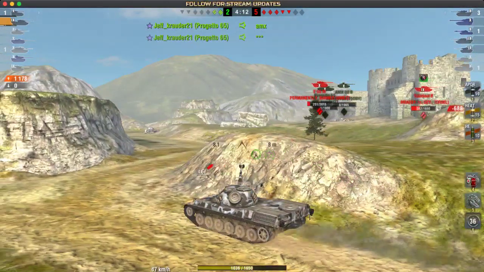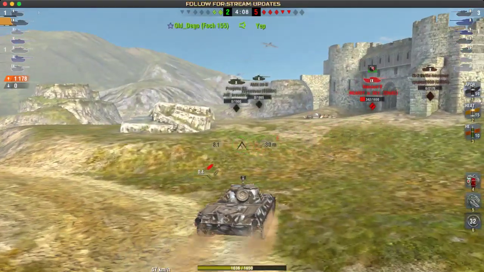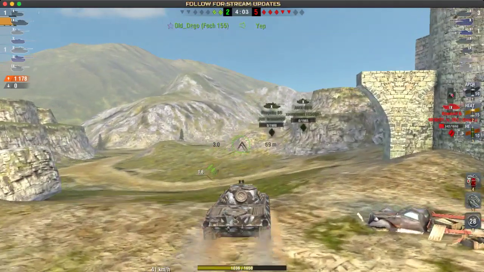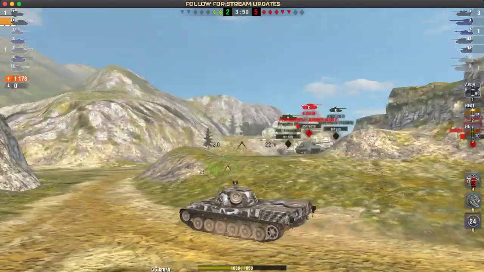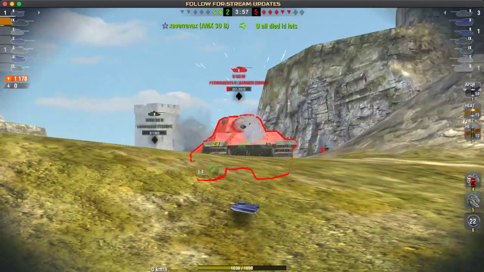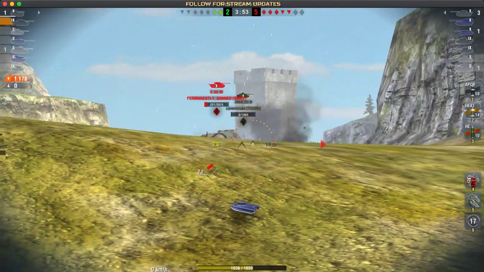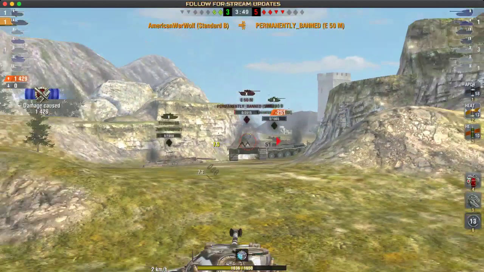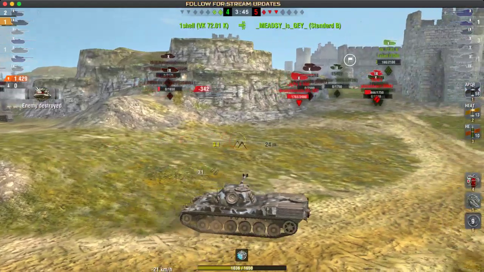So, how are we doing here in the Standard B with American Warwolf? Well, he's done 1,178. He's taken no kills as yet, though, but it's 2 against 5. Interesting, unless I'm showing you the wrong replay. It may be the wrong replay. I don't know. No, it may not be. He's just taken his first kill. Oh.